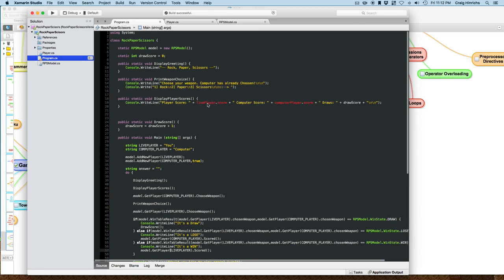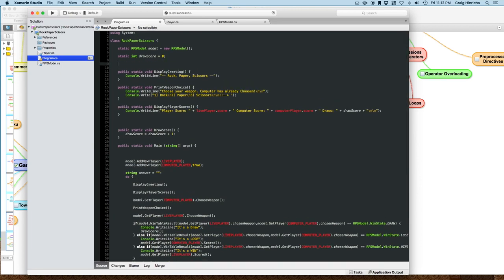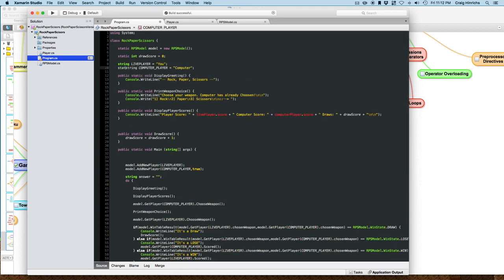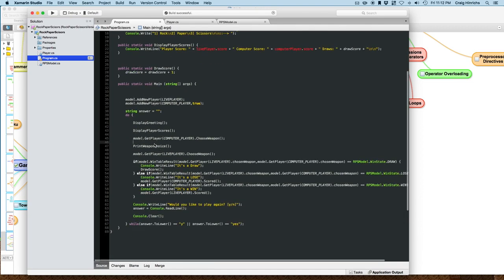Oh, and okay, we have to do it here too, but because we defined these inside main, they're not going to be accessible here. So now we have to take these guys and define them at the class level and make them static. And then this will work.